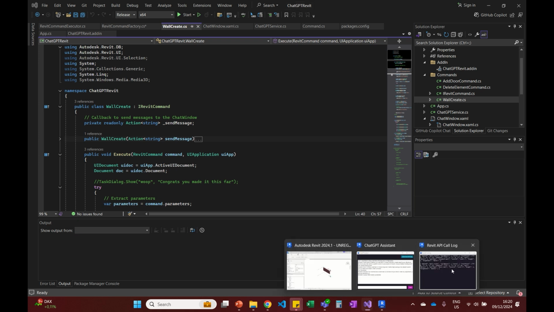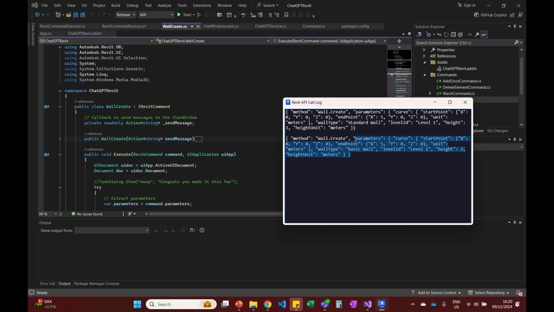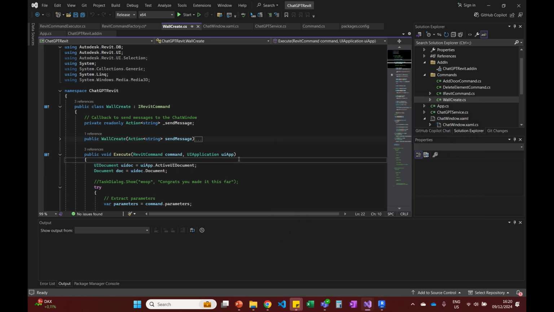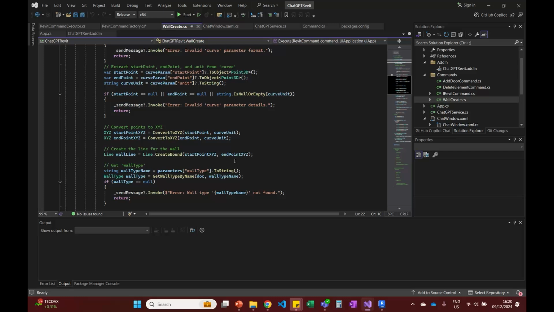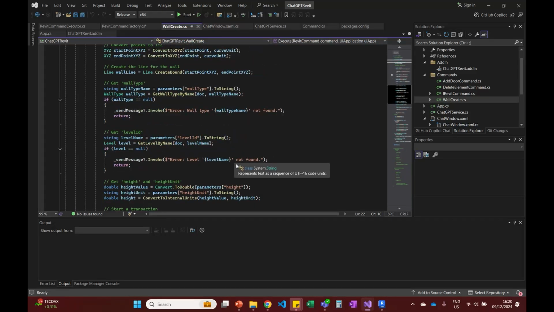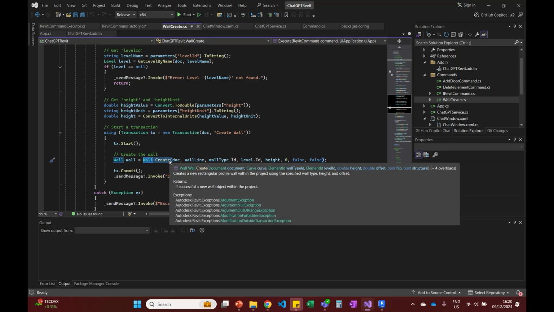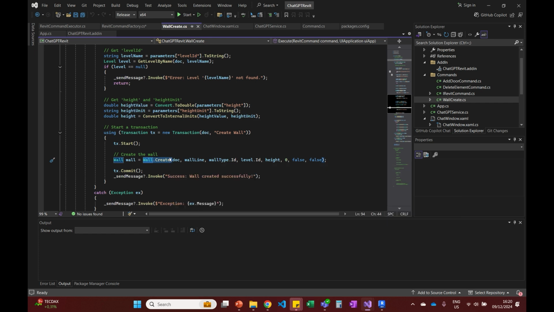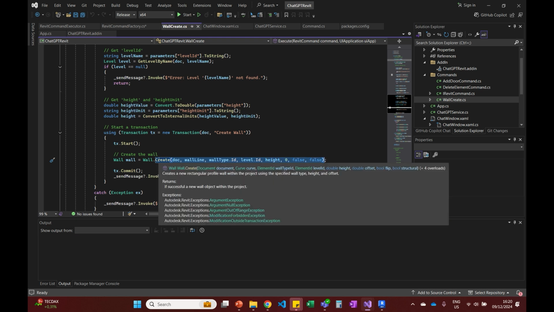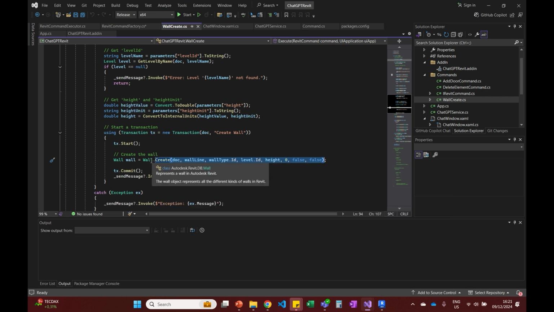And then it will take all of the information that we transmitted in the parameters and translate them into the right format that we need to make the API call in the end. So here, this wall create is the function that is defined in Revit. This is the Revit method. And we're now transmitting all of these different pieces of information to make that command and to execute this, so that it creates the wall in Revit.